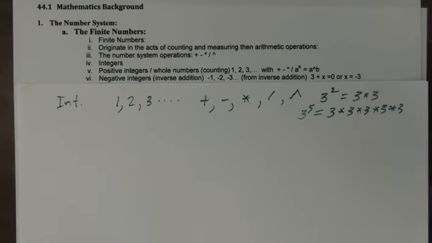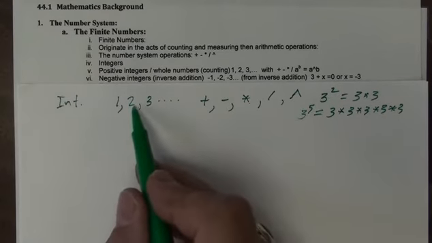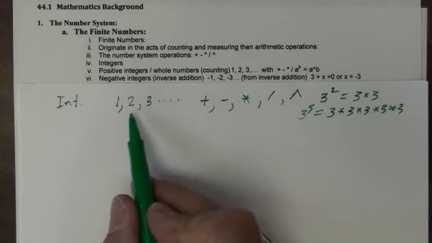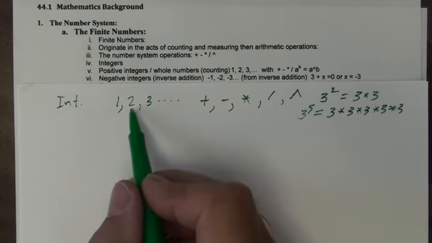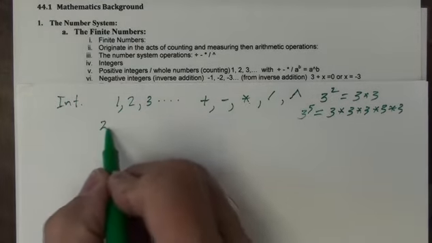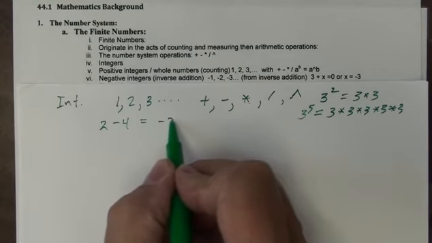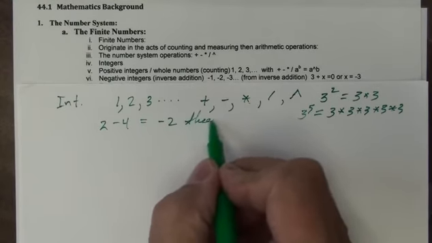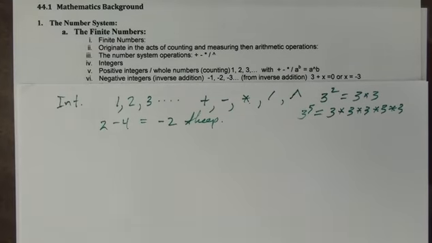Okay, well, after the integers, the positive integers, and defining those, what we next began having to deal with are the negative integers. Where did the negative integers come from? Well, the negative integers came primarily from owing someone something or removing something. So, for example, if you had 2 sheep and you owed someone else 4 sheep, then you had 2 minus 4, leaving you with a minus 2 sheep.